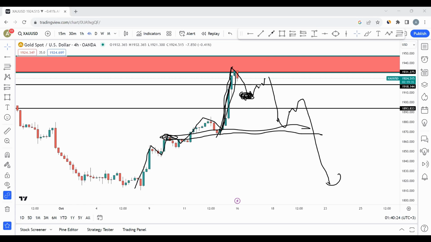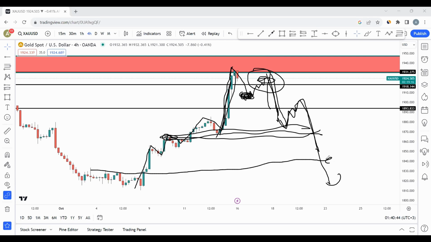So in case the market does this and gives us a weak momentum and confirms the selling pressure, you can take your trades from that area in case you're an aggressive trader. If you're not, wait for it to close below this area on a weak retracement, and then you can sell until this level here, as an intraday trader or someone who doesn't want to hold for long. The other target can be this area here. So these are all higher lows, if you can notice it, right? Not double bottoms yet. So those who are planning to trade gold, this is my perspective on it.